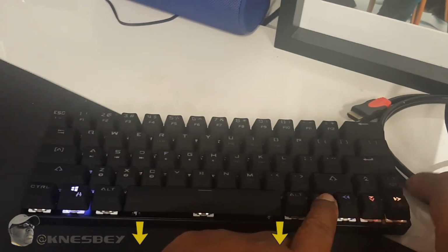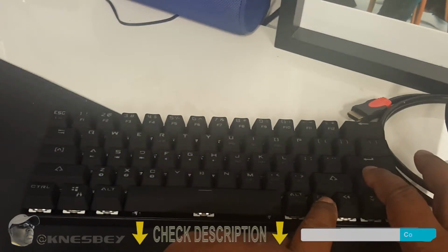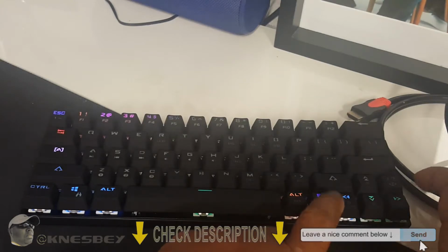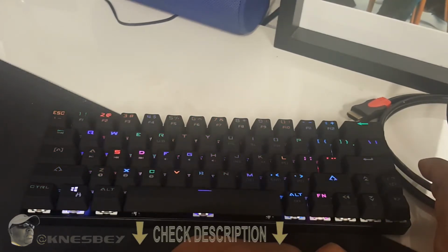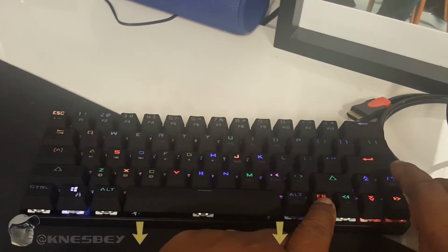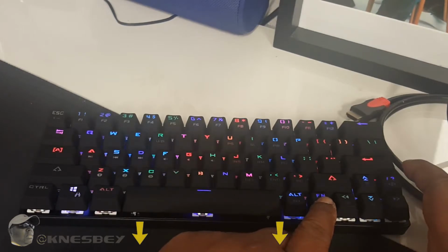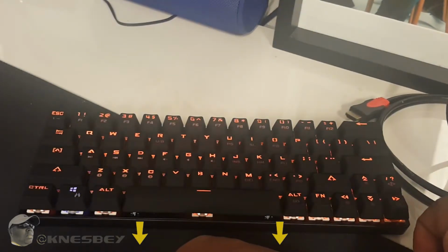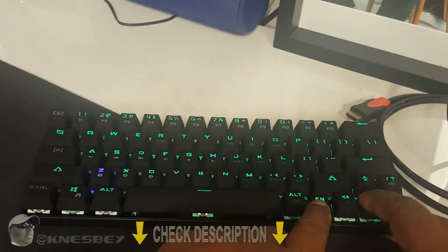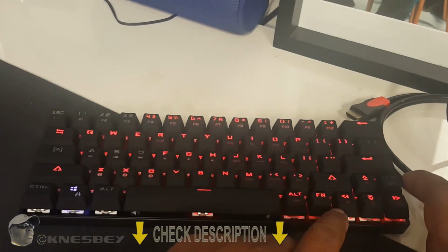And obviously each mode you can speed up or slow it down, or lighten or darken it. Okay, next mode. That's pretty cool. Next mode. It's kind of a little random situation going on there. Next mode. Obviously speeding up. Slow it down. Next mode.